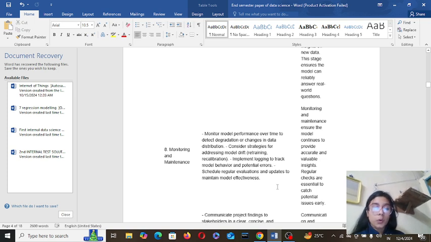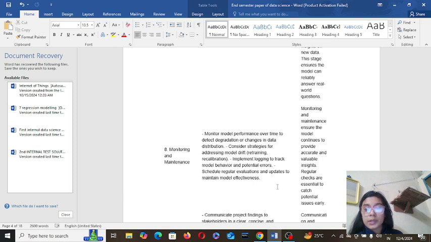Then we have model monitoring and maintenance. So monitor model performance over time to detect degradation or changes in data distribution. Consider strategies for addressing model drift like retraining, recalibration, and implement logging to track model behavior and potential errors.